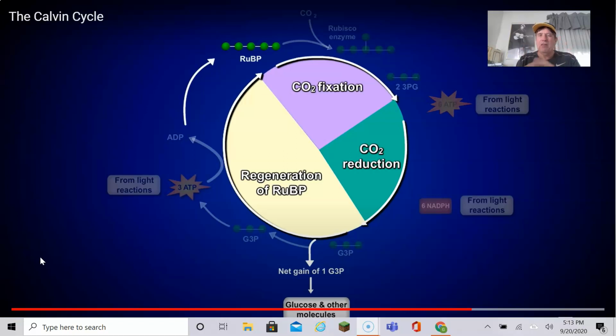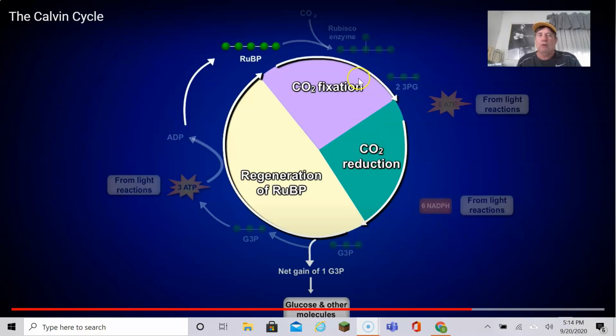Okay, friends, this is the Calvin cycle. You don't have to remember all the steps. You don't have to remember all the molecules. I just want you to see or try to understand the process of what's going on when the carbon dioxide hooks up with the energy, ATP and NADPH.